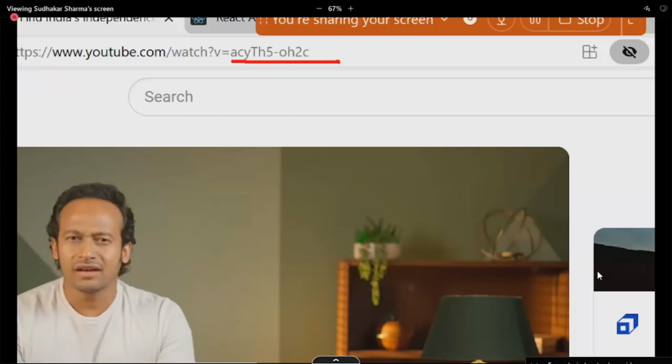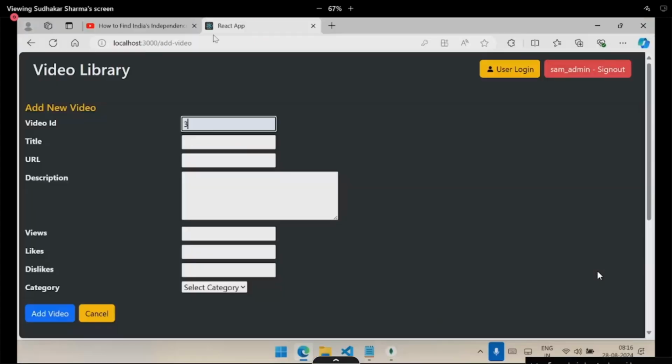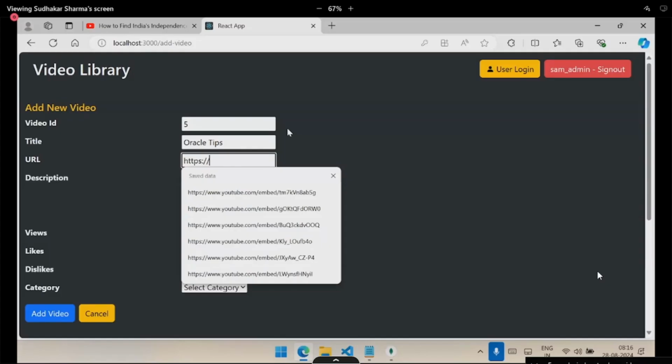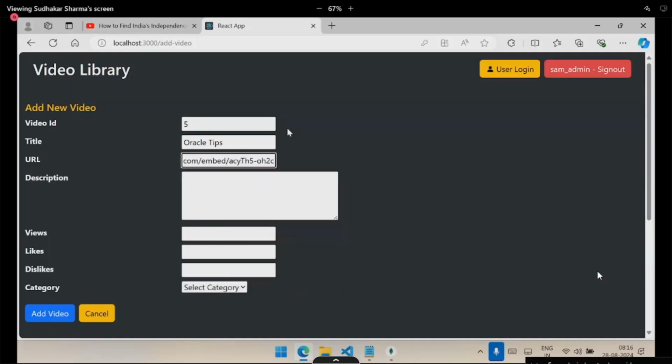And here, video number, suppose any number. So video ID. The title is Oracle, so Oracle tips, something like this. The URL is https://www.youtube.com/embed/ and then the video code, which will embed the video, right?